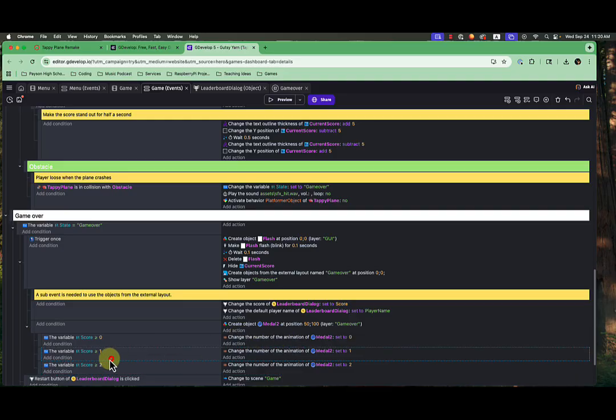And then it goes down here. Is it also greater than 1? Okay, well then let's change the animation. And it goes down here. Is it greater or equal to 2? Oh, let's change the animation. So that way, if my score is 1, let's say I have a score of 1, it goes here. Is 1 greater than 0? Yes. So set it to purple. Then it goes here. Is 1 greater than or equal to 1? Yes. So it sets it to silver. Then it goes here. Is it greater than or equal to 2? No. So it skips this. So that way, as you're going down these things, it will stop on the correct score.